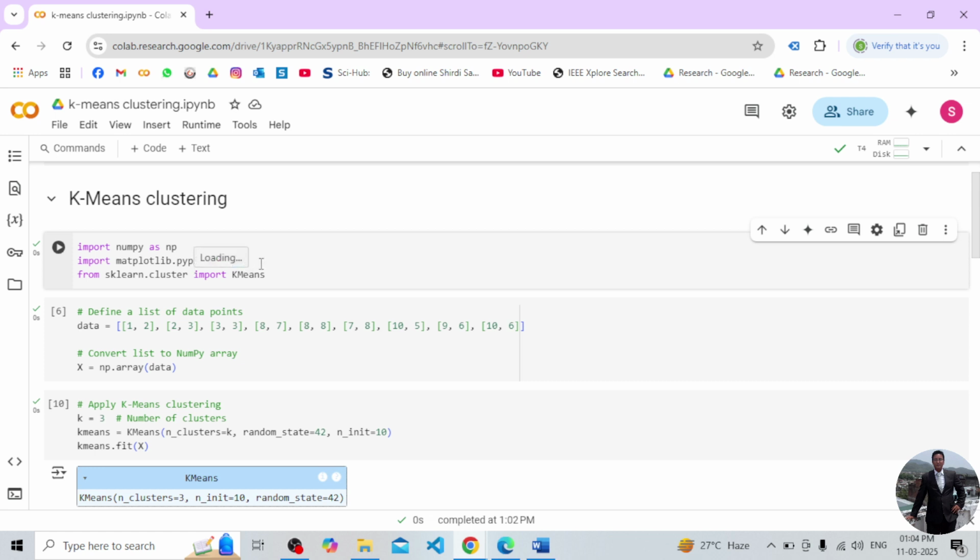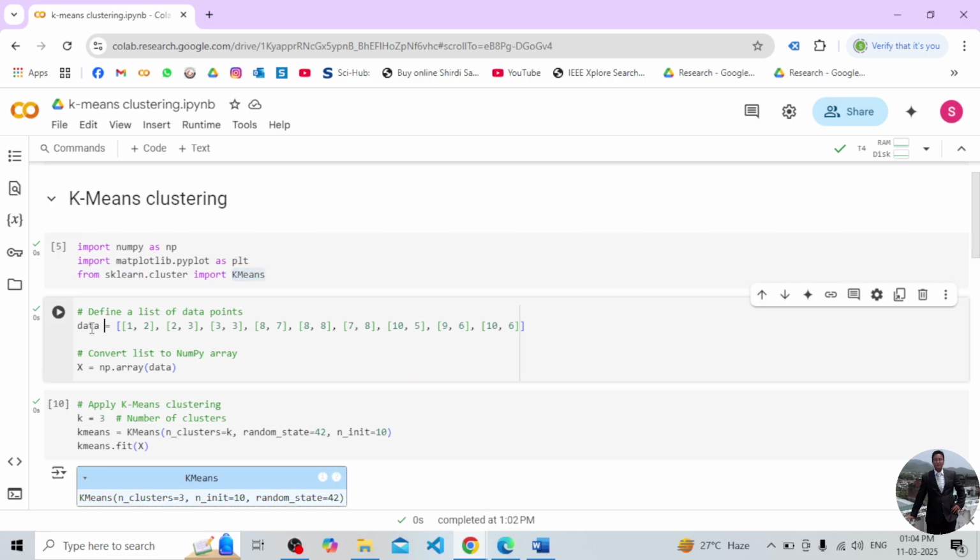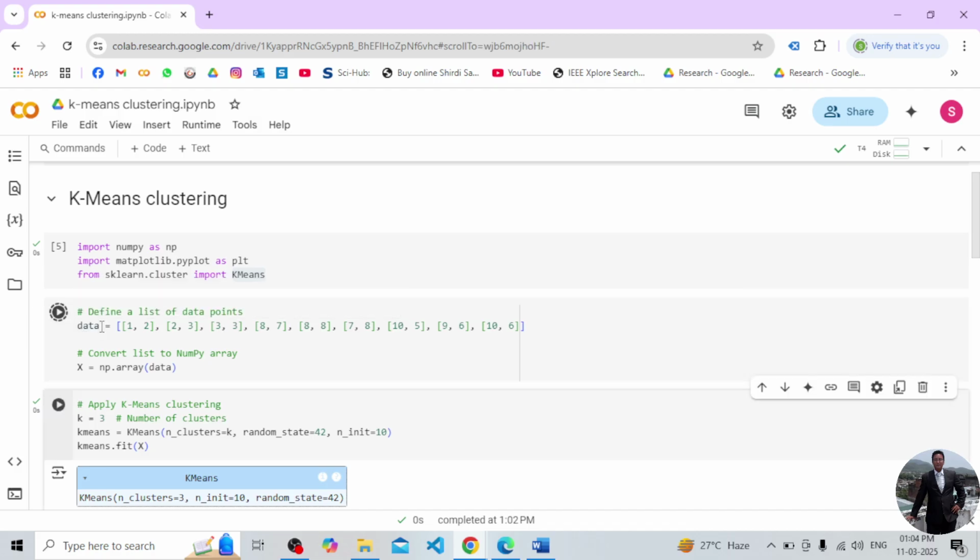Next, we are not designing a k-means algorithm from scratch, but we are importing it from sklearn. So from sklearn, I have imported the k-means algorithm. And here in this line of code, I will execute this.